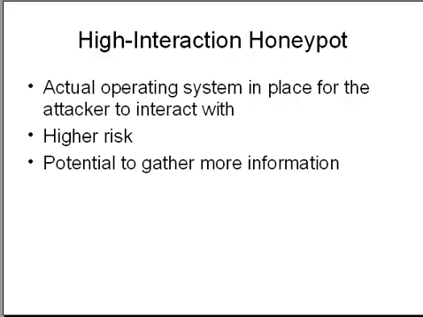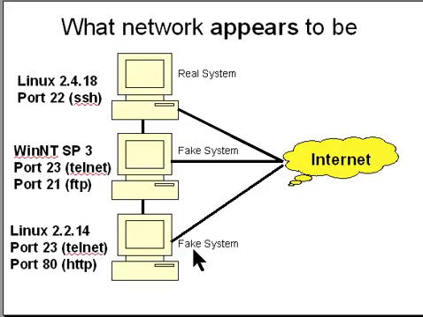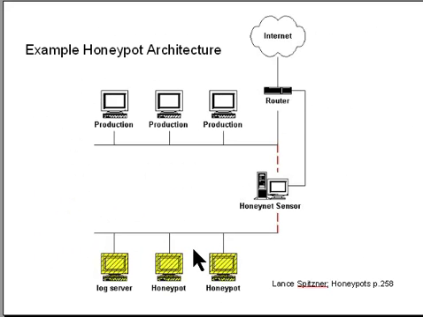Okay, finally there's the high interaction honeypot. So under this system, we've actually got a workstation that we're going to leave vulnerable. It's not going to be fully patched, and it's going to be running older versions of services, and we want this to be attacked. The problem with that is it's higher risk, because now we'll flip right back here to take a look at this. Now we're saying this is going to be a real system. This is not going to be a phantom system, but it's going to look like a computer that's running an old unpatched operating system with old non-updated services. And so we want somebody to attempt to break into here because we've got all our real valuables sitting over here.